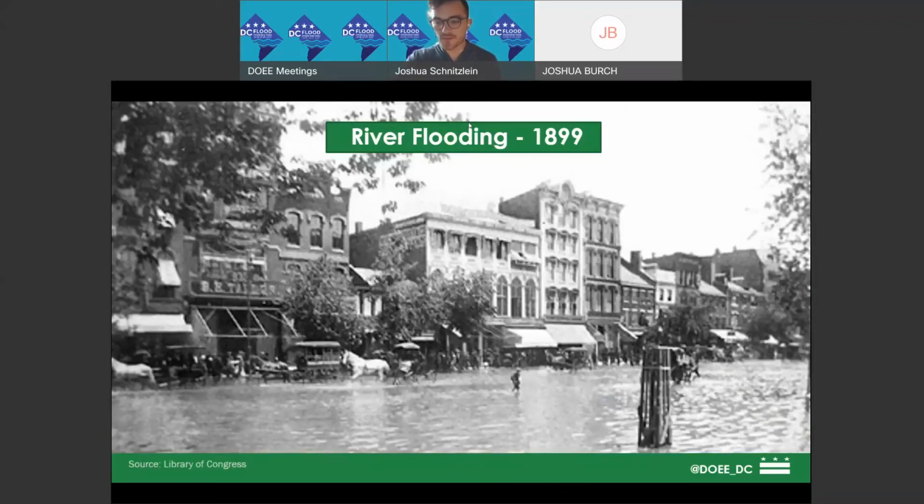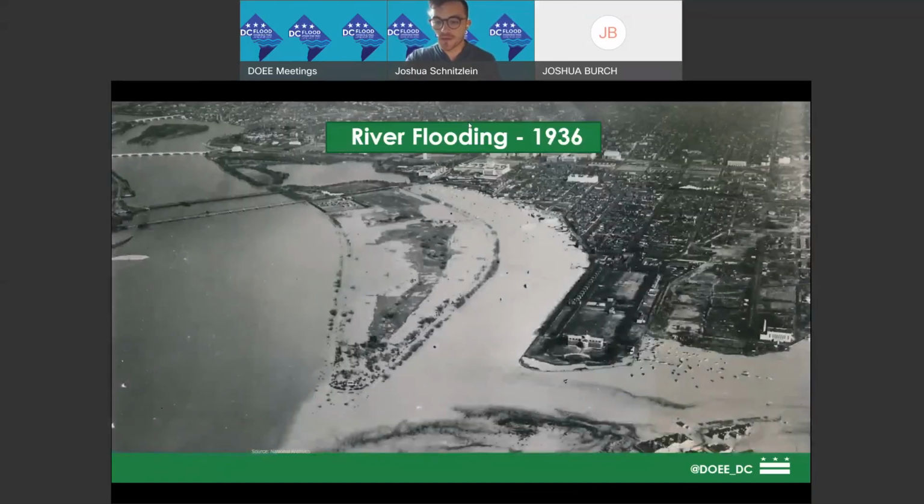I know I've got to cut this short for time here, but I just wanted to show one of the first documented floods in the city, which happened to be a river flood, in 1889. This photo shows flooding of Pennsylvania Avenue between 2nd and 10th. And you see the horse in the background there. The most notable flood of this type was the Great Flood of 1936. And the storm, there was a snow melt here. It caused the flood to actually have a significant amount of devastation along the entire Northeast, including areas like Pittsburgh.